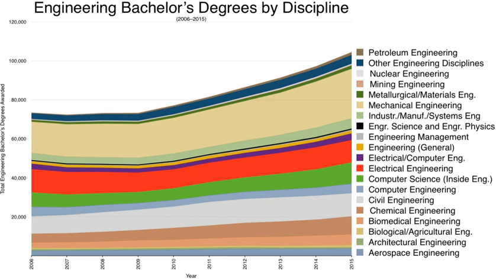Finland's system is derived from Germany's system. Two kinds of universities are recognized: universities and universities of applied sciences. Universities typically award Bachelor of Science in Technology and Master of Science in Technology degrees. The bachelor's degree is three years and the master's degree is two years of full-time studies. In Finnish, the master's degree is called 'Diplomi-insinööri,' similarly to Germany. Degrees are awarded by engineering faculties in universities such as Aalto University, and by separate universities of technology. The master's degree is a scientific, theoretical taught degree, and qualifies for further study into licentiate or doctorate.